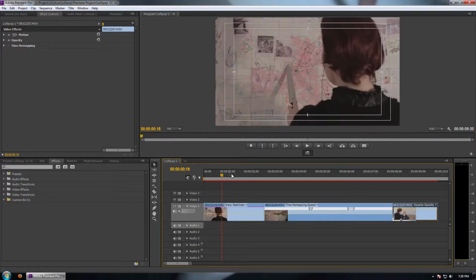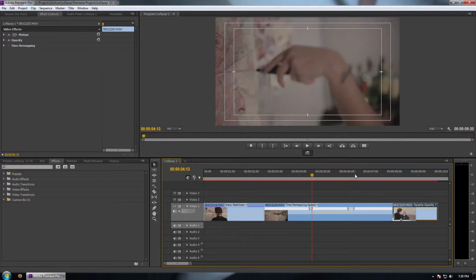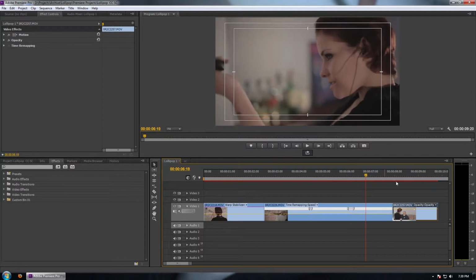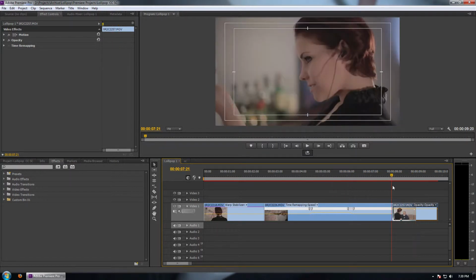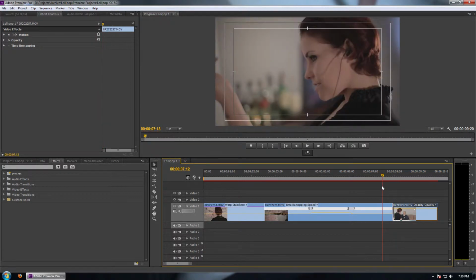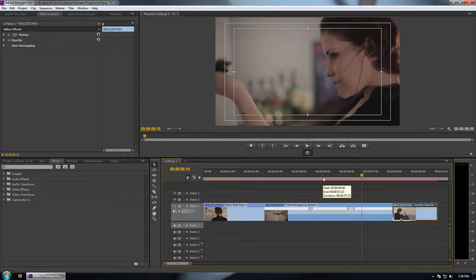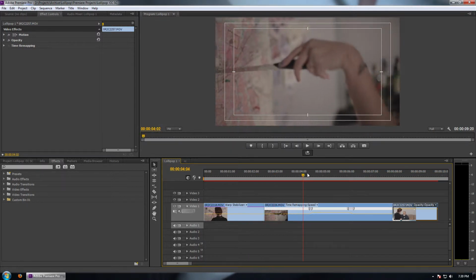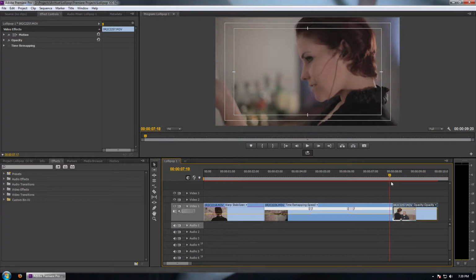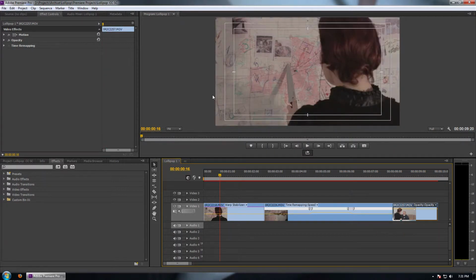So here in Adobe Premiere, we have our 3 clips that we're going to color correct. Just by scrubbing through them, you can start to see that they are flat in image. They were filmed with a neutral picture style. So the question to ask ourselves is, what is color correction? Well, the objective of color correction is to take the 3 clips and adjust them so that they look the same to each other.